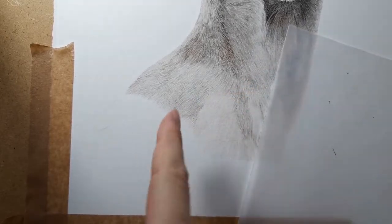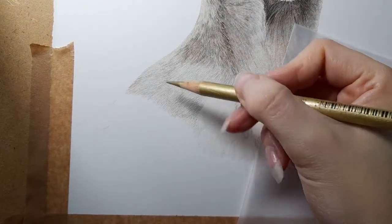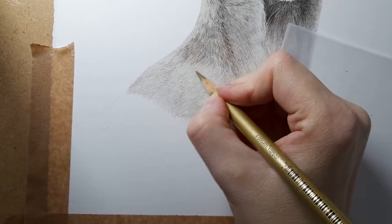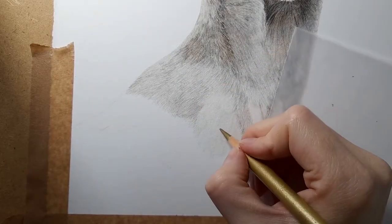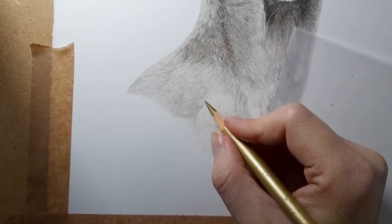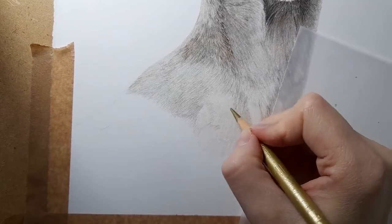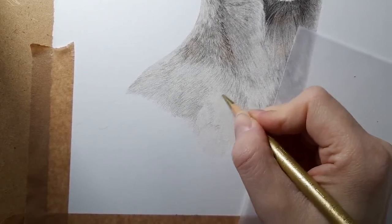So you can see we're starting to get a nice fur direction. We're going to have to darken this up, but this is all just with the gold. But can you see how we're still getting this nice grey tone to the piece? This is why I like using these metallics, and I'm not pressing hard, just light, but we're getting a really nice look now. And again, this is curving over. This is all being done with a gold at the moment. We'll go over with other colours.